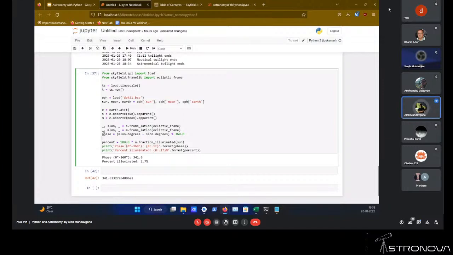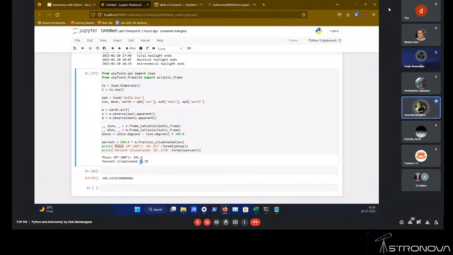So the phase is given in percentages, and the percent illuminated gives how much of the moon is illuminated. So it is Chaturdashi Tithi, and today is Krishna Paksha. After 14 tithis from the full moon, the moon is diminished so much that it is 2.7%.